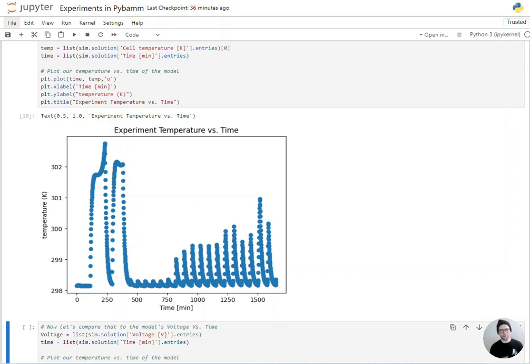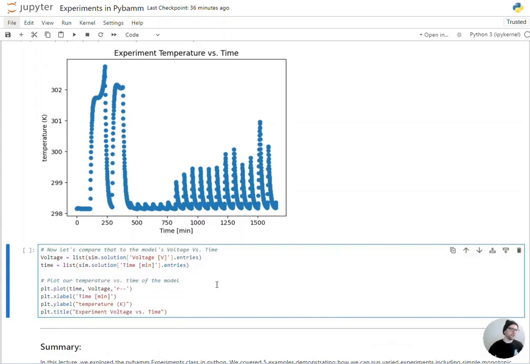So we can see, for example, while we're charging, this steady and steep rise in temperature. It drops sharply as we begin to rest the battery, and it cools down. And then at each pulse we get this change in temperature, and it's not consistent, right? The amount of temperature change is variable based on which state of charge you're at. In other words, you could say that at different states of charge, the battery is more resistive and there is a greater level of heat generation that the battery is experiencing at these different conditions.